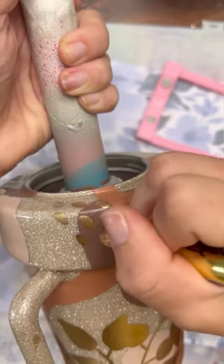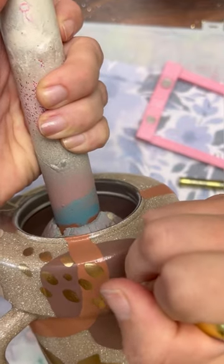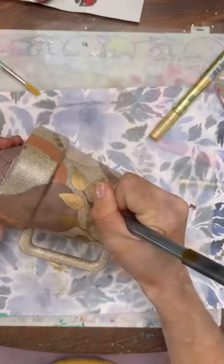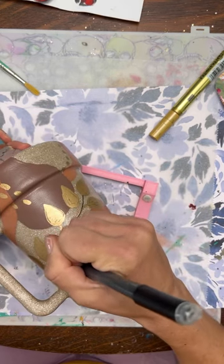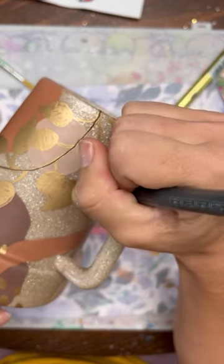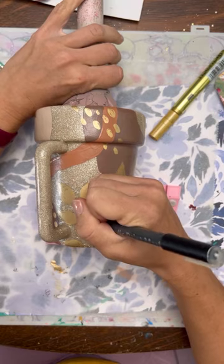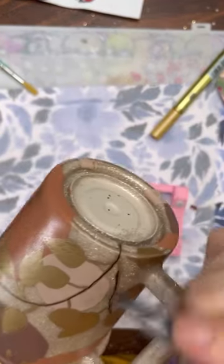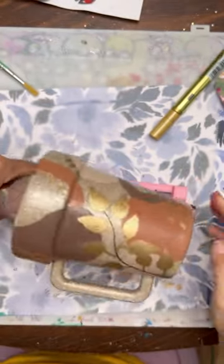After finishing with the gold paint pen, I'm going to seal this again — I used Triple Thick from Rust-Oleum one more time over the gold, then a clear matte spray. I used matte so that when I go in with my black paint pens, it will adhere and not repel on a glossy surface. Make sure your gold paint is completely dry before sealing. I typically use a Posca paint pen, but I was out so I'm using my Grabby acrylic marker. In my opinion the Posca is a deeper shade of true black under epoxy, but it's up to you. This is a very fine point — my Posca would be a 1M size.